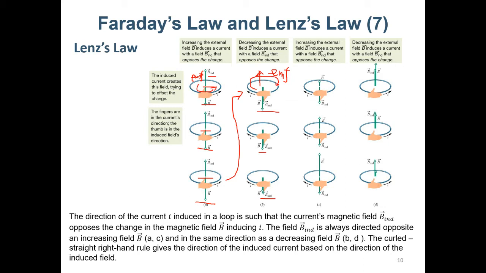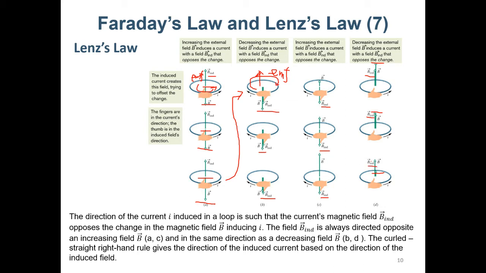And next, if the external B field further decreases until it points upward, the induced B field will still point downward, because it decreases and then points upward and then further increases. So the induced B field will still point downward. And as long as it has changed to the maximum value and starts to decrease, largest one, middle, and the smallest one, then the induced B field will point upward.